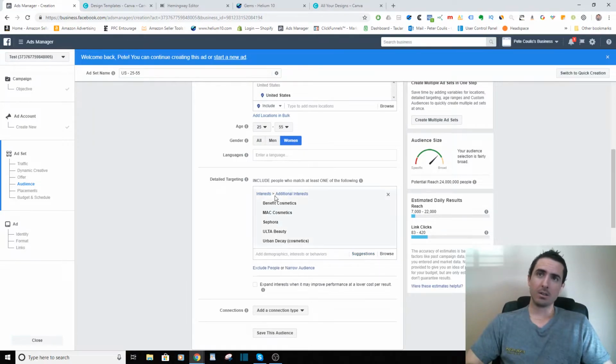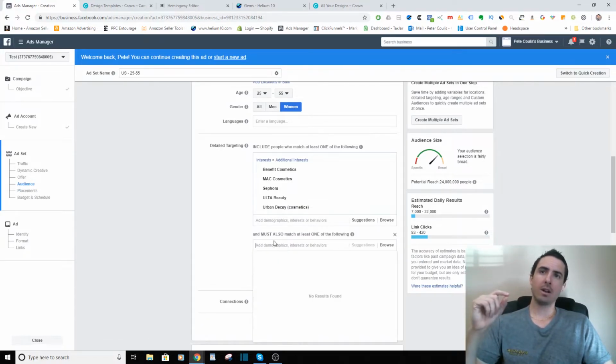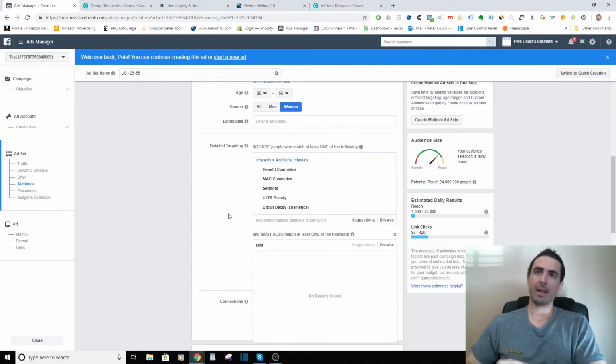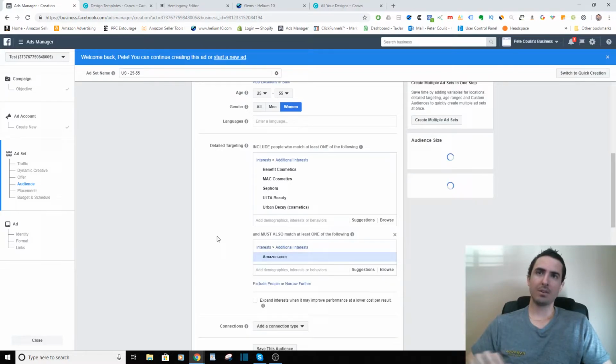So these are all people. We're targeting women, between 25 and 55, that are all interested in beauty cosmetics. And we're going to narrow this even further because 24 million is still a bit too broad. Narrow audience, and we're going to type in Amazon. Amazon.com.